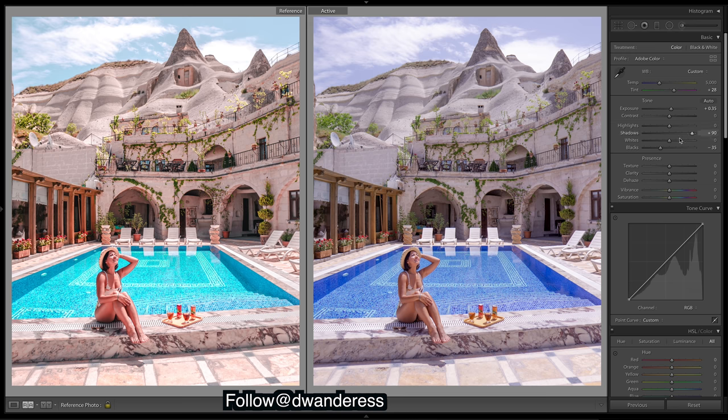And then we want to add a pop to this image. So to add a pop to the image, you want to bring up the whites a bit. And then the image starts to get a little too bright. But one thing I see all the time in images is bringing down the highlights. And that just brings back a lot of detail in the highlights. It's not as obvious in this image, but you can see, get a lot of detail back in the highlights and the clouds. And it allows these whites to pop a bit more and your image to stay a little bit natural when you've got the whites up.